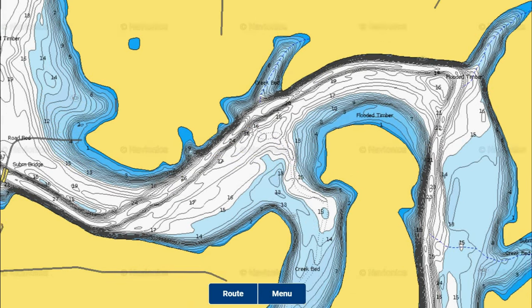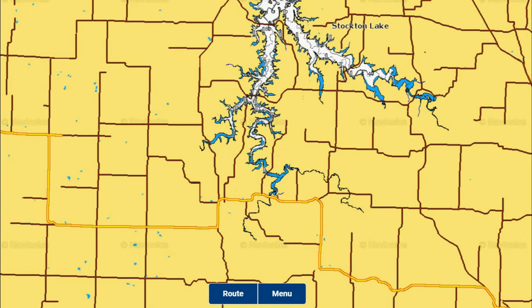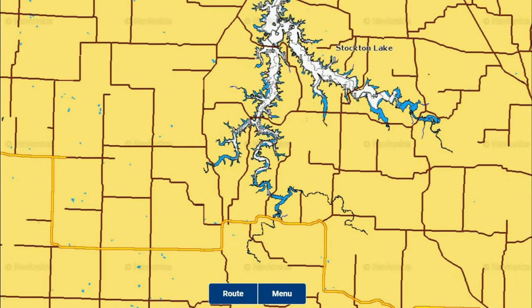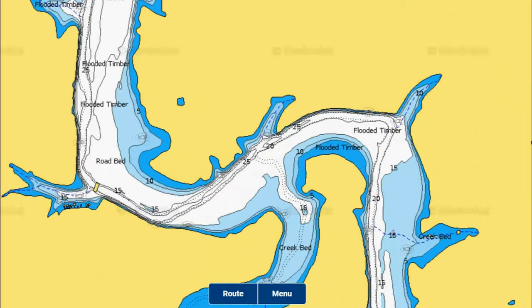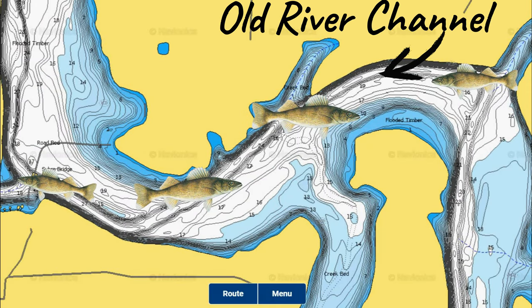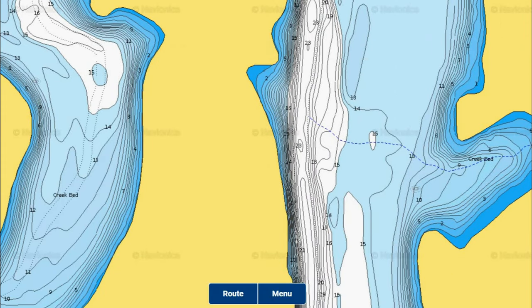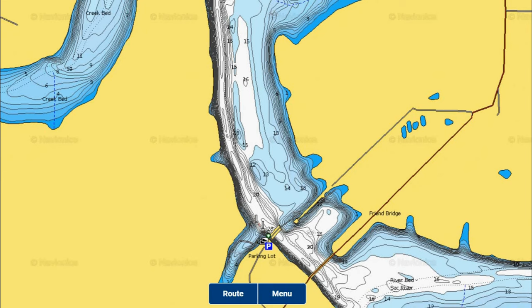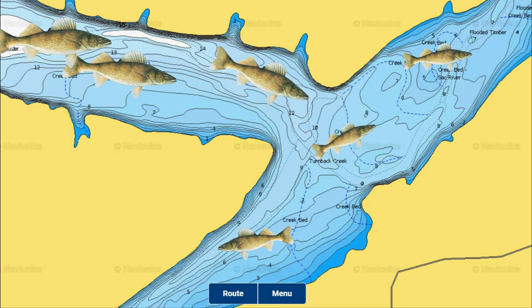Here are some examples of areas these fish will be moving through. We're all the way up on the southern sections of Stockton Lake going up the river arms. Walleye will congregate during the pre-spawn along these old river beds, along the bluffs, and some of these old flats. They'll feed up throughout the wintertime, and as we get closer to the pre-spawn, the males will start to move up closer towards the river area. This is coming up by Turnback Creek, where a lot of people fish for walleye during the spring.